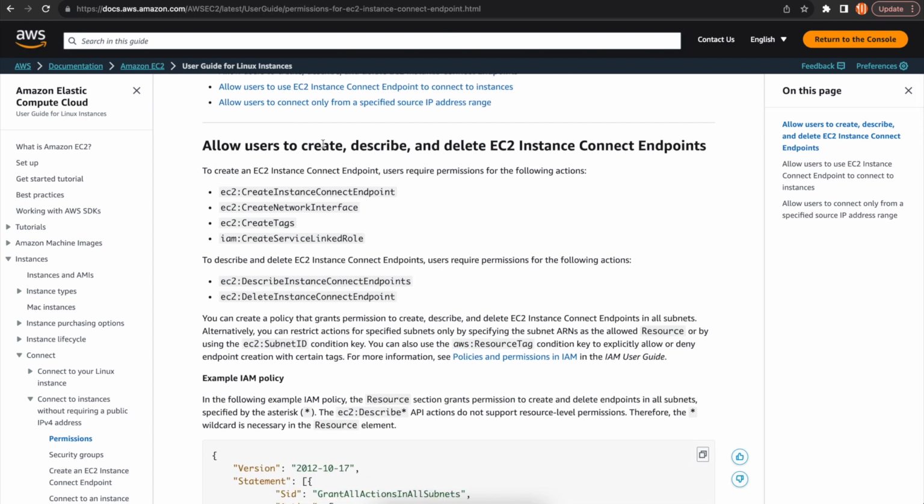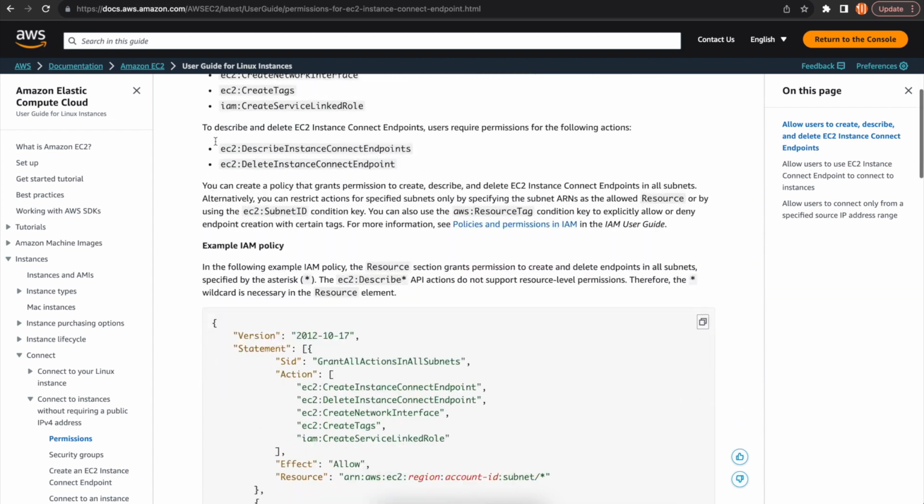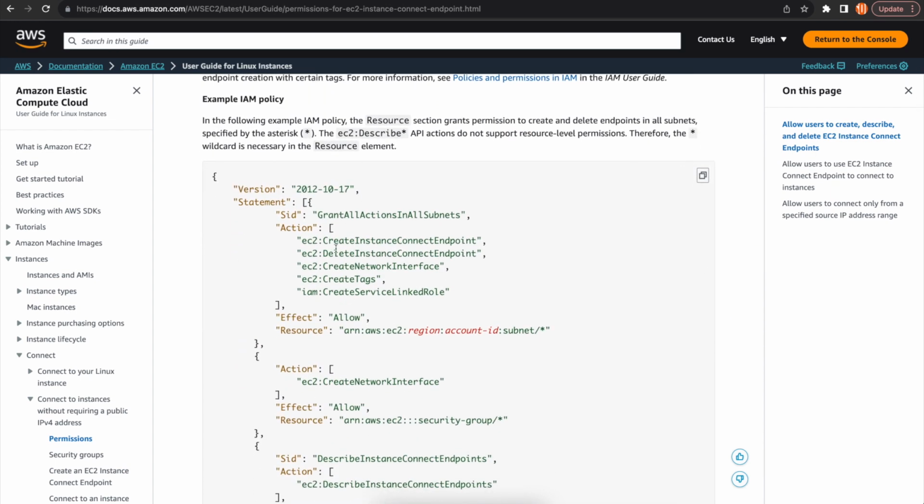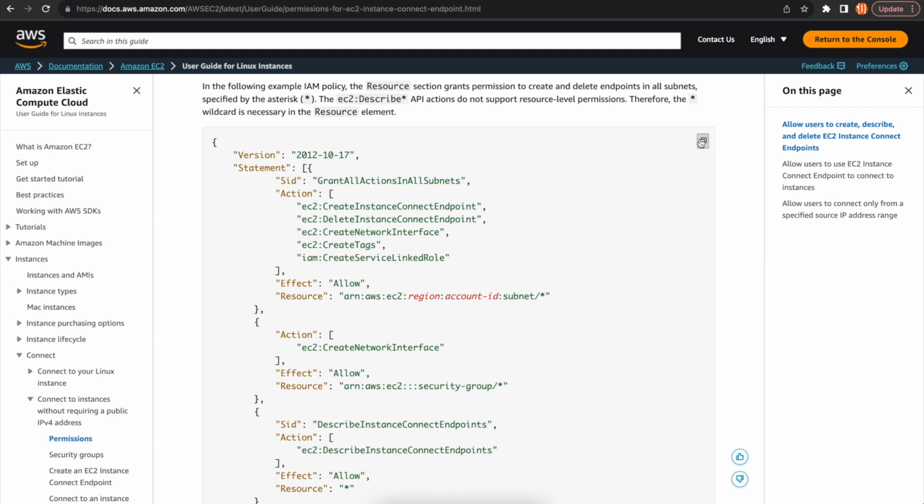It allows users to create, describe, and delete EC2 Instance Connect endpoints. So that's what that permission does. So we're going to create it. This is an example of it. We're going to copy it and make note of this in red. We're going to customize it to our own details.